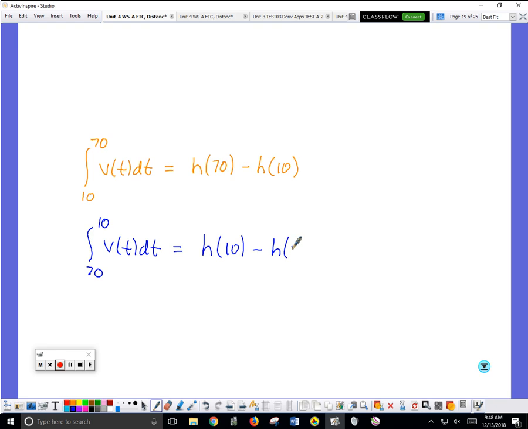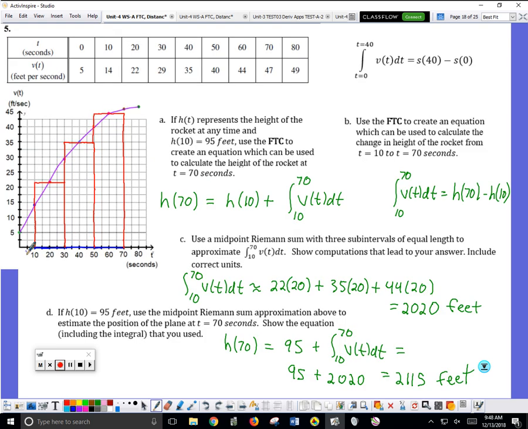But what is important is whatever's here has to be here. And here has to be here. So you can switch it. I do find that this tends to lead to mistakes. So I teach, let's always go from lesser to more, which means on a graph we'd always be going from left to right. But mathematically it's valid to do either.